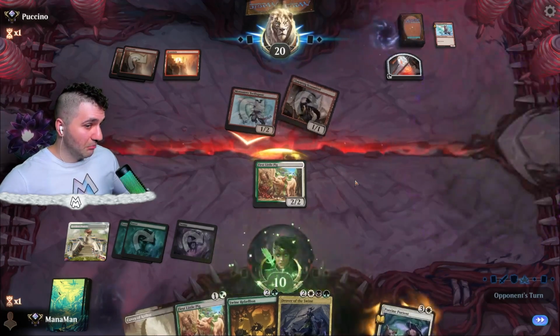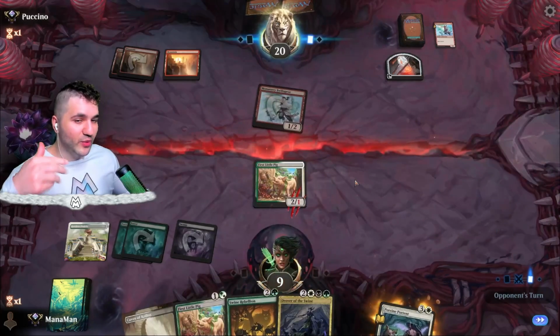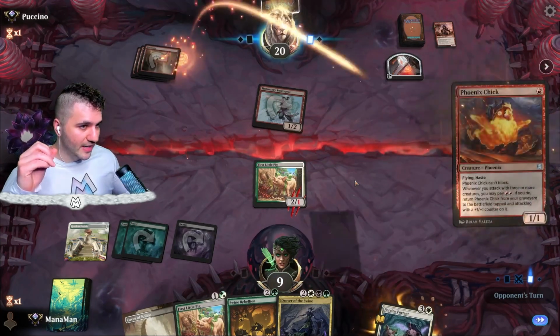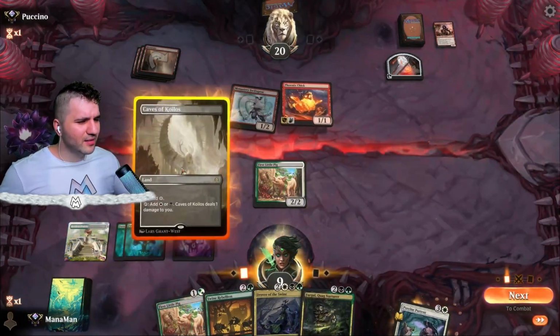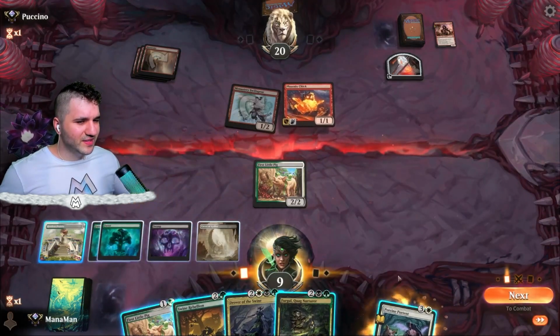Alright, get it to go. Is that it? We do gain 1 life, because we have the first little pig. So that's also very, very nice. And a Phoenix Chick. Why did they drop the Phoenix Chick? Okay. Let's see what we got here.